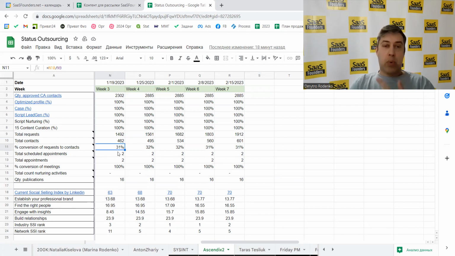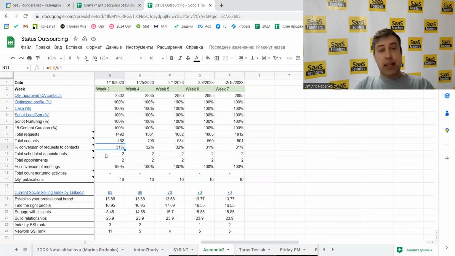And here's a very important indicator, let's say, acceptance rate, the percentage conversion of requests to contacts. We call it acceptance rate. It means, do the people from our target audience see the value in the things that we do? If so, that's okay. If this indicator is lower than 20%, it means they don't see the value, they do not connect quite often, and we need to work on our target audience, on the profile, and on our first message, right? Here it's fine, it's 31%, so it's pretty good.